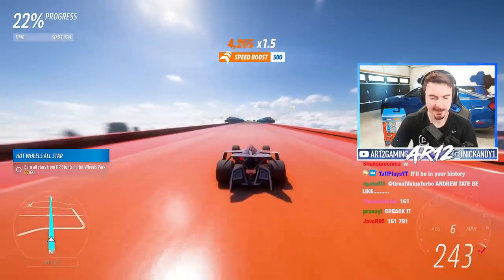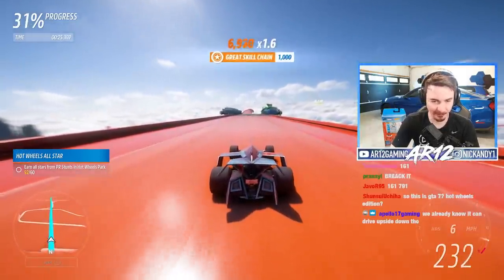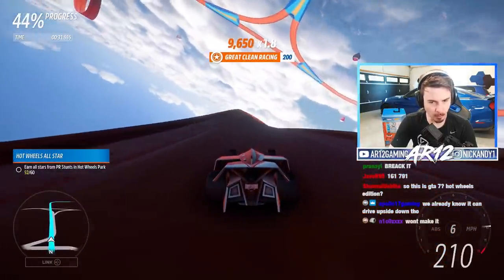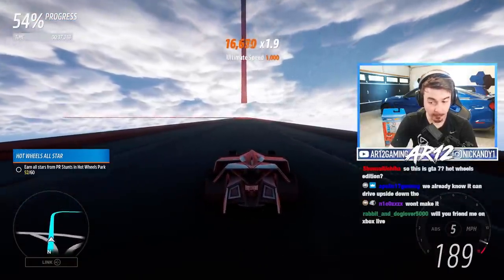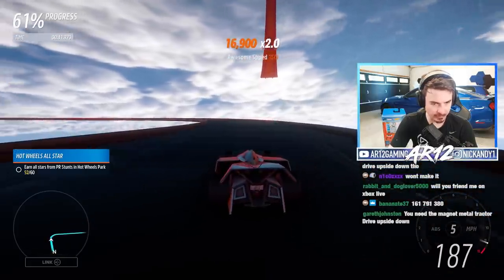There's 200, and there's 250. Oh my God, this is actually gonna work. Okay, here we go. We do drop speed really quickly, but we should be getting more. We should be getting pushed into the track even more. I'm gonna shift down. There we go. Yeah, we're actually not losing any speed. That was 1 mile an hour, but that's all.